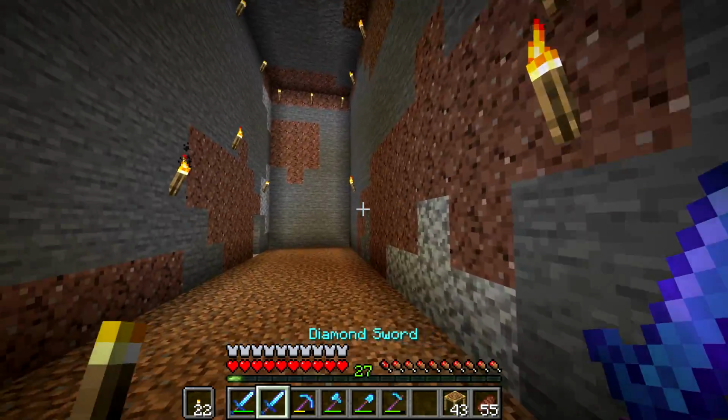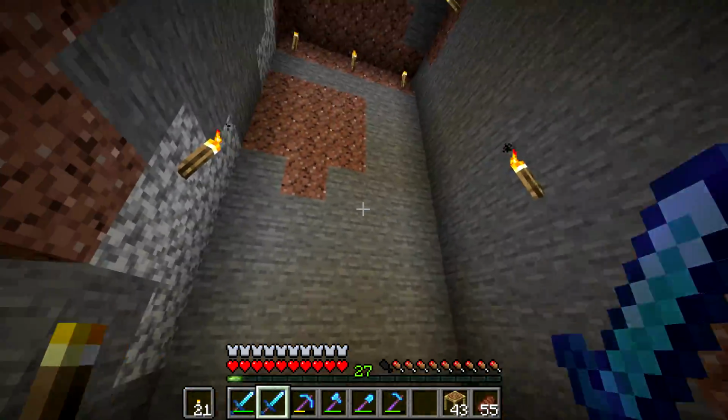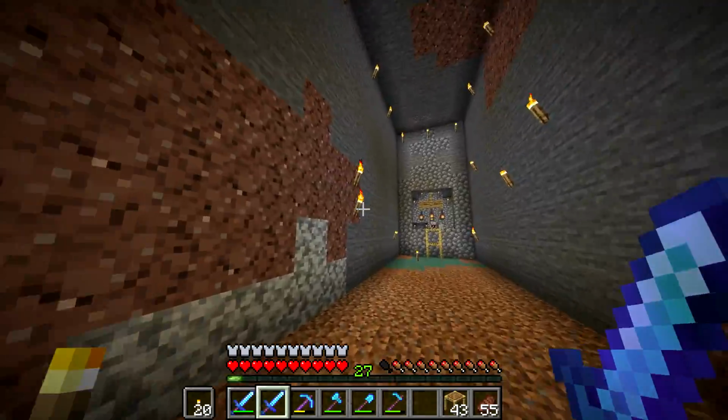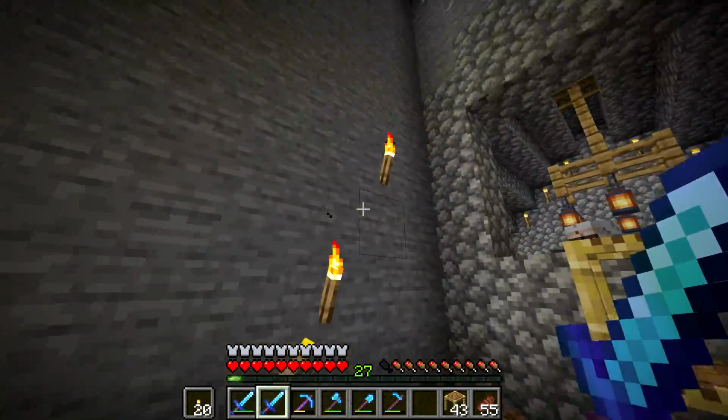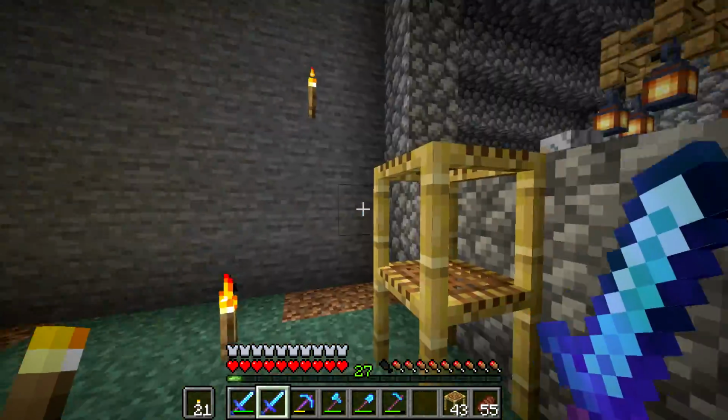Like, if I dig a hole like this, they're going to go in here, and then they're going to fall and die somehow. I don't know how it would happen, but you'd be surprised. Villagers can find their way into the weirdest spots in your world.